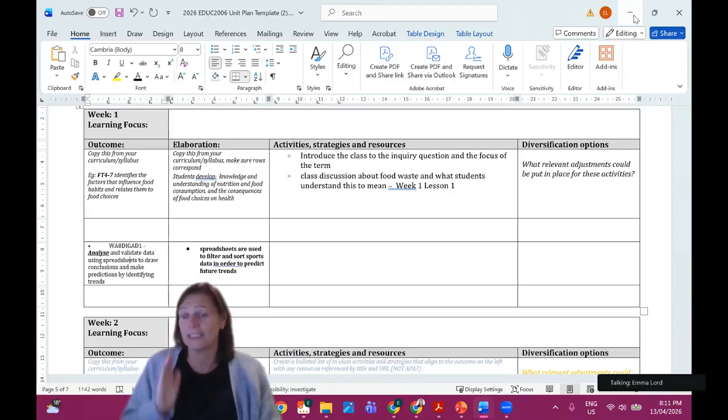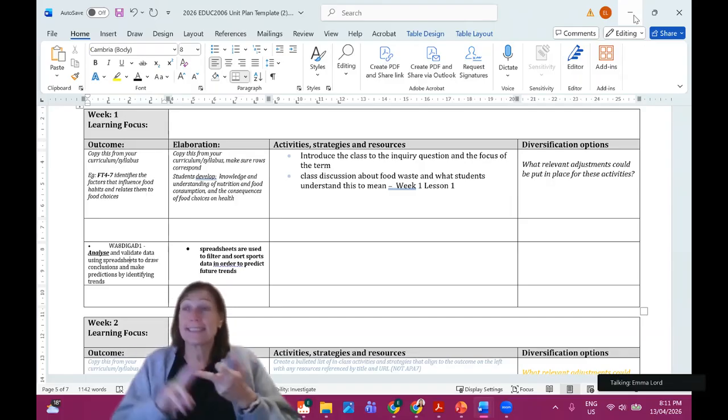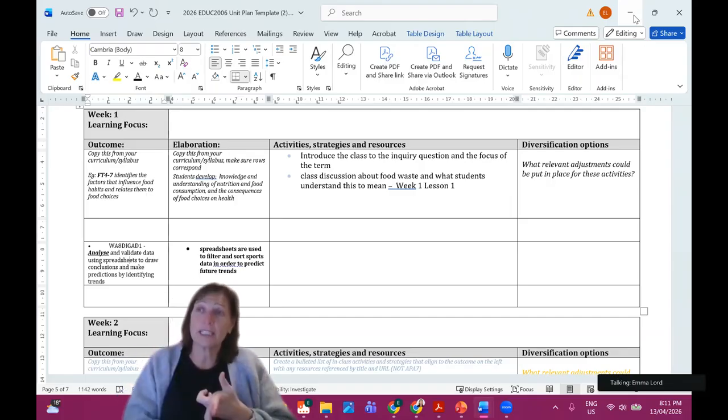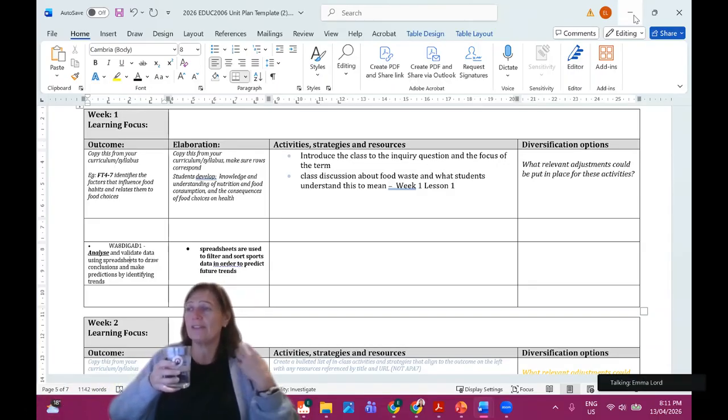Okay, so we're going to do skills. So that could be skills with like user interface design. What does good user interface look like? You might be doing sketching. You might be doing 3D design. You might be doing how to use a CAD program. Okay, like everything. You've got to remember that you have your skills as well for this.